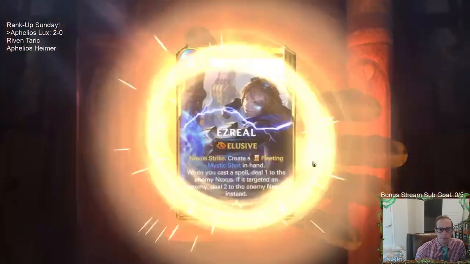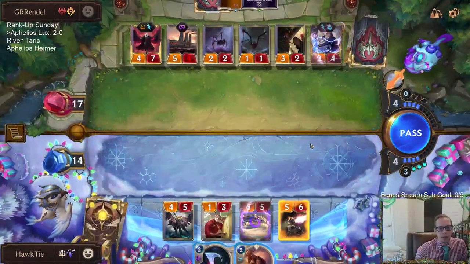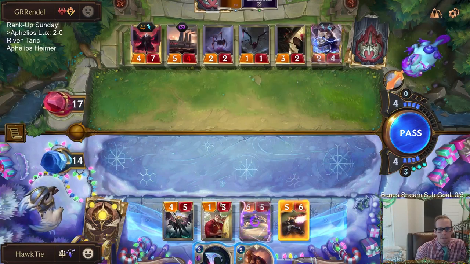Check me out. I guess that's game. Looks like I needed to kill that Swain whenever I had the chance. Yeah, because that should just be game, because Decimate stuns two things.